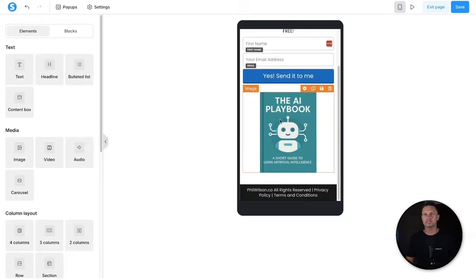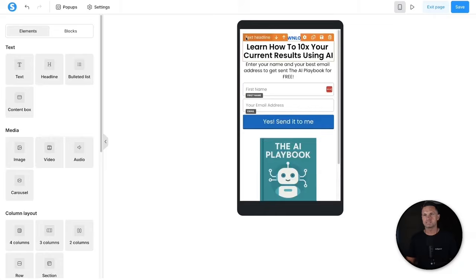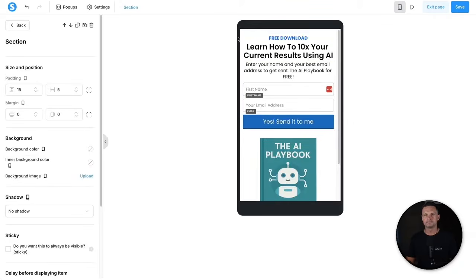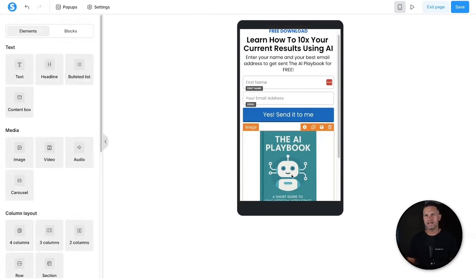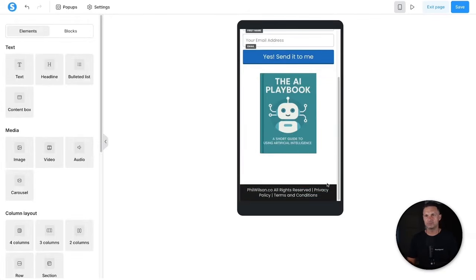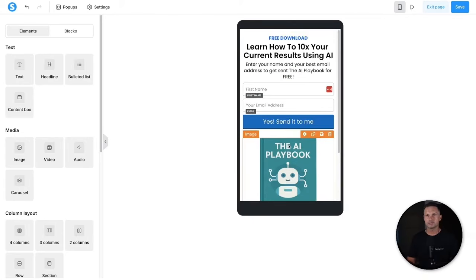The last thing I would generally do is at the bottom here below the image, I would once again look for the green section heading like this one here. And what I generally want to do is make a bit of a gap at the bottom, a bit bigger than 15. So what I'm going to do is just quickly go ahead and make that 80. Now you might be thinking, why 80? If I scroll down, it just gives it a bit of breathing room down the bottom away from the footer. So this is looking pretty good.